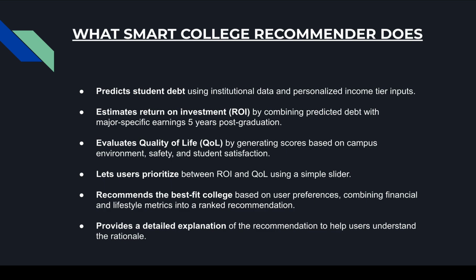And most importantly, it allows users to choose what they care about, using a slider to prioritize between return on investment and quality of life. So it's not just a financial metric or not just a social metric, it's a holistic metric that combines both and gives you the choice that's best for you.